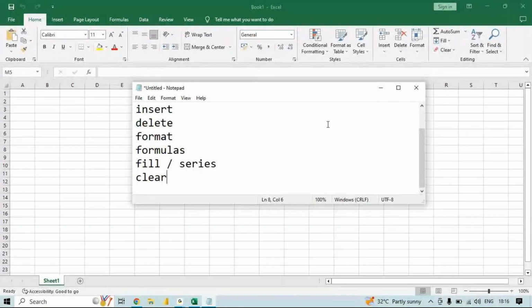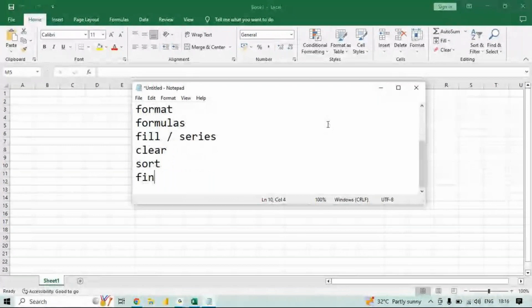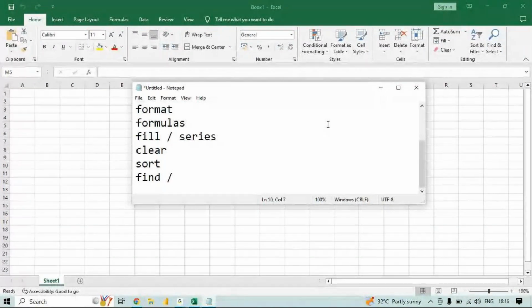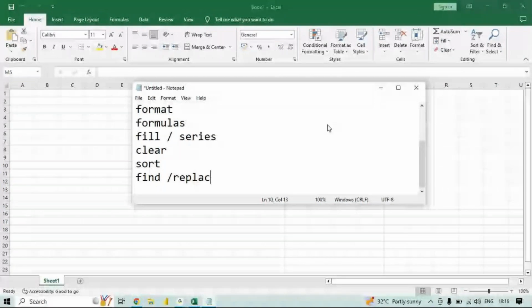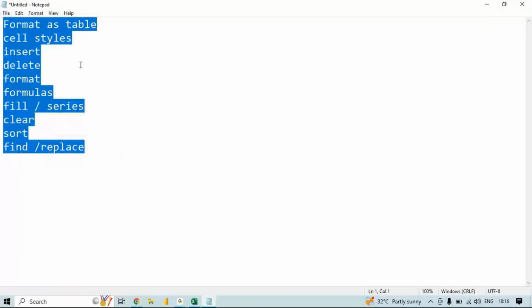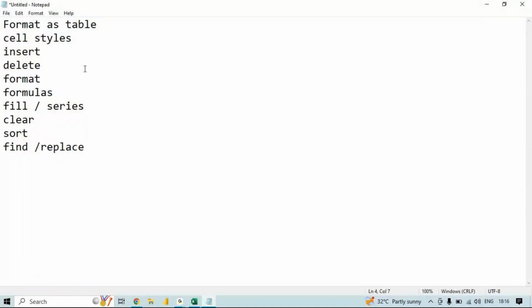Sort we will do, and then find and replace. I'll try to complete this much for the first 1 hour because these are very simple tools.